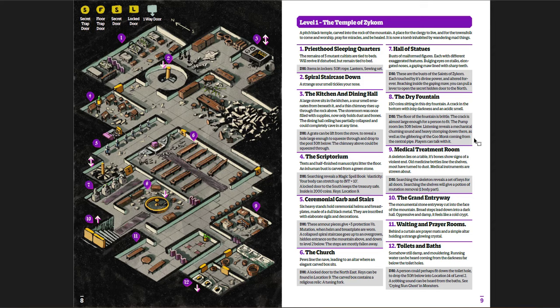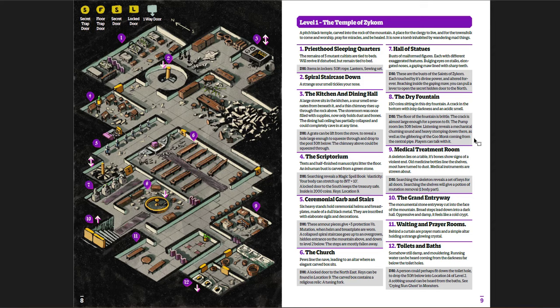Now it says the crack is almost large enough for a person to fit, so people could maybe break through, maybe not. I don't know. I would say that probably it would be a way to break it. You know, seems like it to me. And then you have just a basic overview of each of the places, and you can see the layout is quite good. Map and description. You have information for the DM. And then the basic description of it.